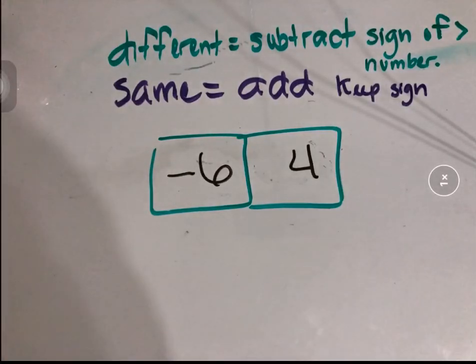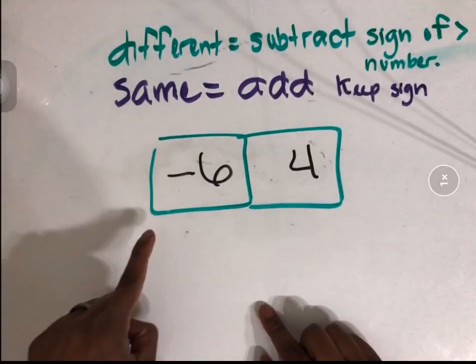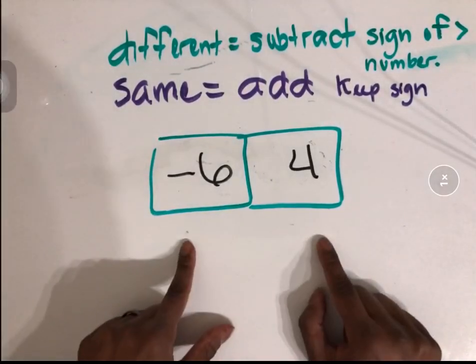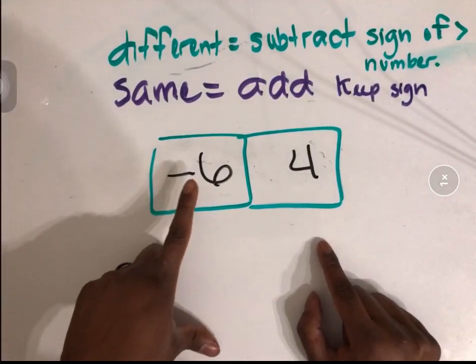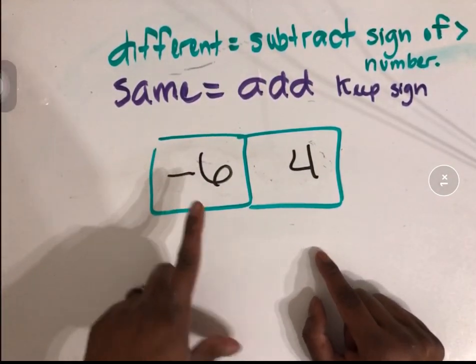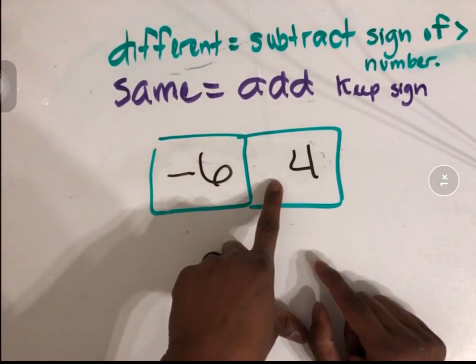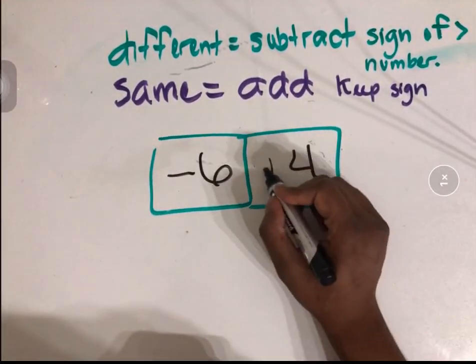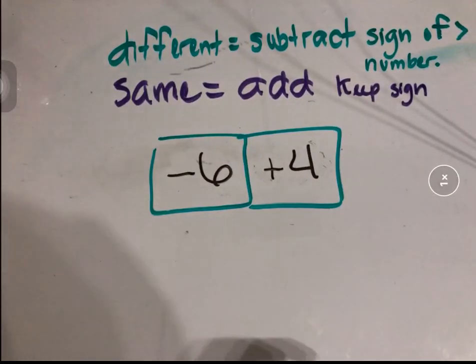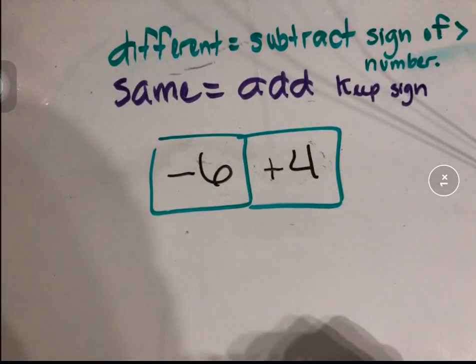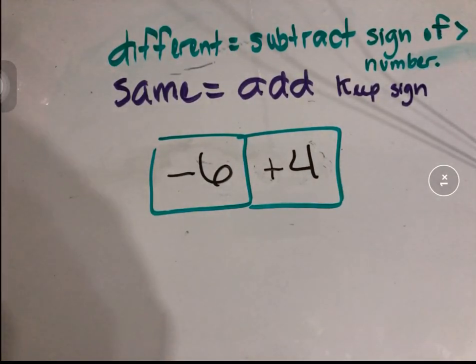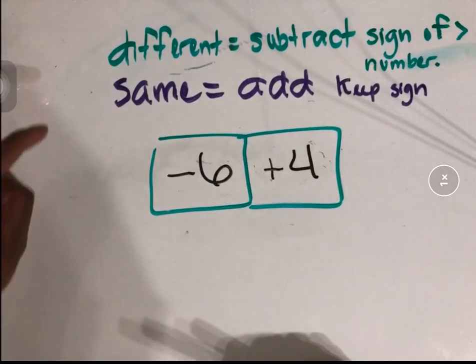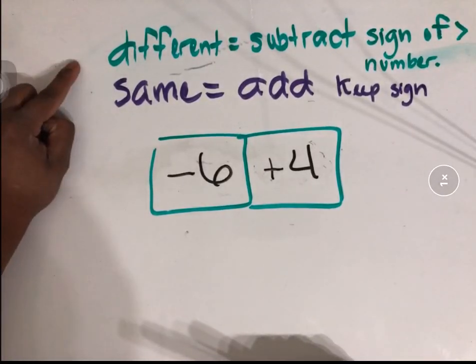All right, so we're gonna continue on where we left off on the last video. So we set ourselves up already. We have boxed in, and we just have our integers or our numbers with their signs. Remember that if it doesn't have a negative sign, it's going to be positive, which I'm going to write in just for now. Now, like I talked about in the last video, when it came to working with integers, it doesn't matter whether we were adding or subtracting. The way we figured that out is based on what the signs of our numbers were.